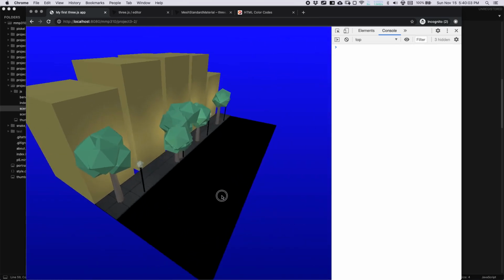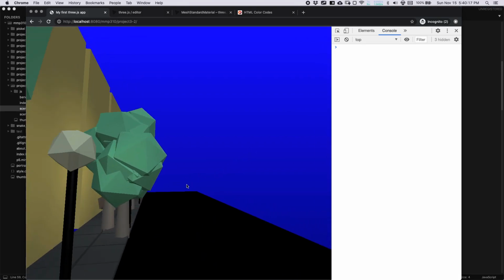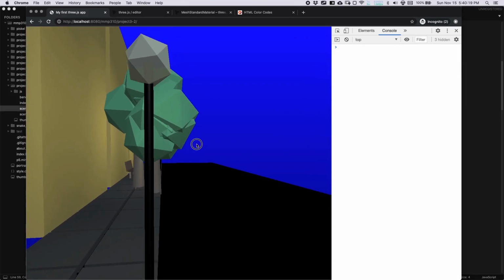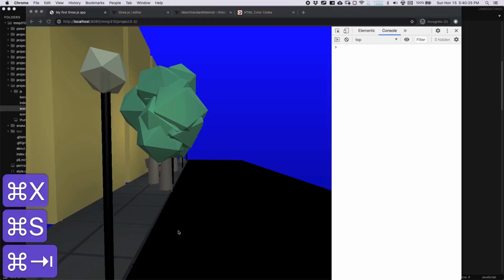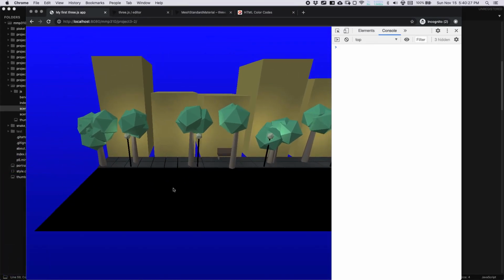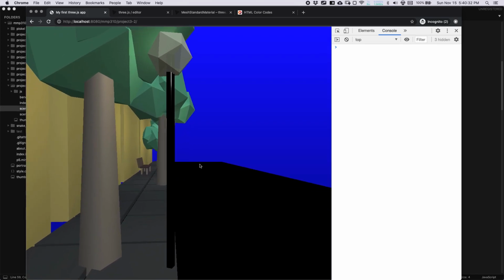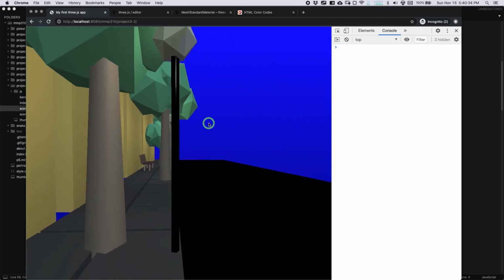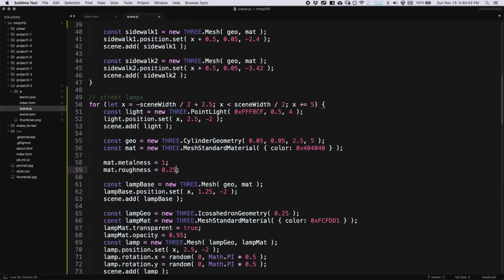They're not reflecting as much light. We can see the lamp has this little highlight from the directional light. If we wanted to increase that, I could turn the roughness way down. So if that was 0, now we would get like a really sharp highlight from that. So we can kind of see that there. But let's turn the roughness, let's do like 0.25.